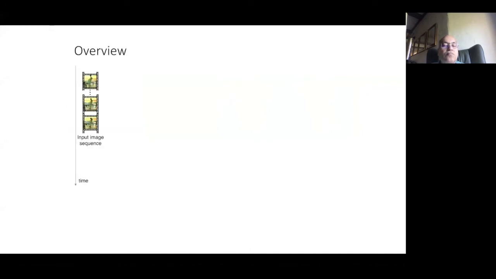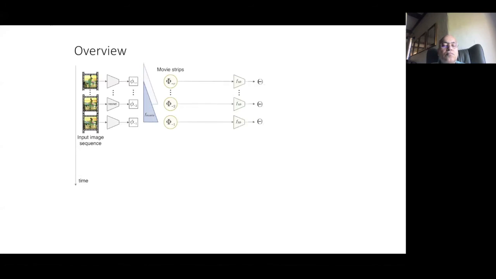Specifically, for each image frame, we first extract a per-image feature vector. From these image features, we learn a latent representation of human dynamics, which we refer to as a movie strip. Each movie strip is causal, which means that it only contains information about the frames up to the current time step in consideration. We then train a 3D regressor that predicts the parameters of the 3D mesh model from the movie strip representation. This is trained with 3D supervision when available. And if not, the model can be trained with 2D key point reprojection loss, along with an adversarial prior to ensure the poses look realistic.